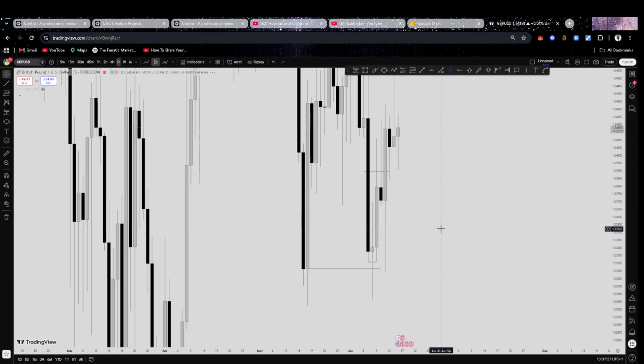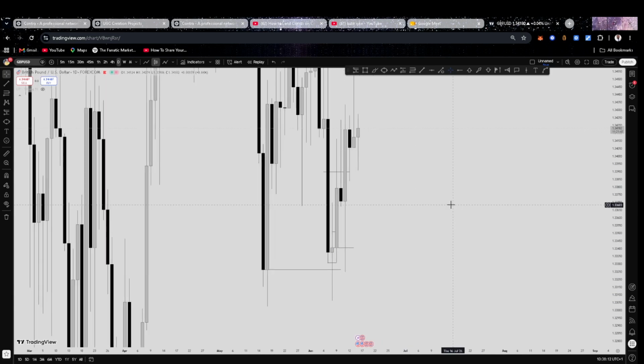Now let's go to the daily time frame. On the daily time frame, this is all we had, this key level right here. Can you see this OCL? Now we are going to refine this key level until we see any of those 3 structures. If we don't see any of these 3 structures on the lower time frame, like the 1 hour, the 30 minutes or the 15 minutes time frame, then this setup is invalid.